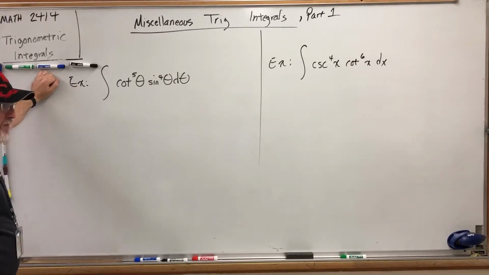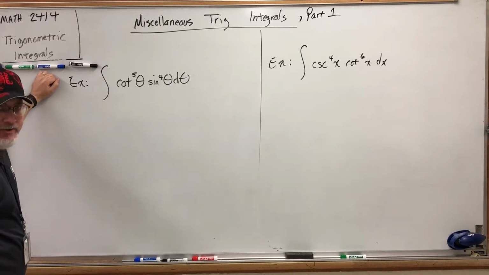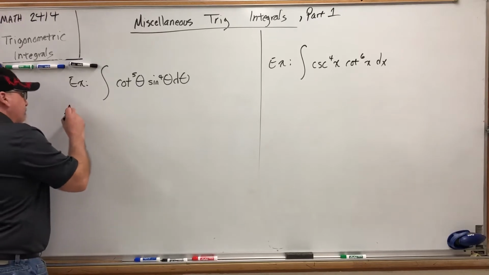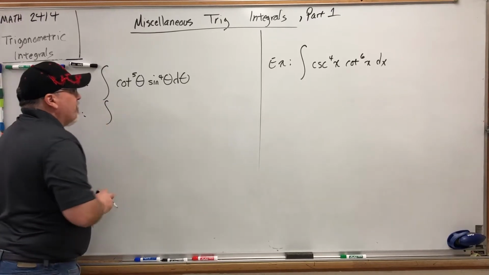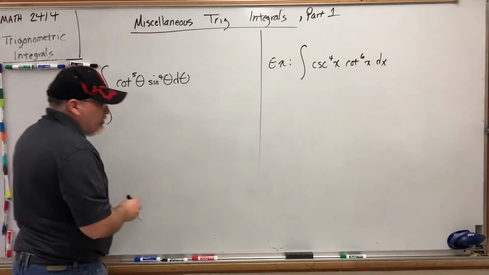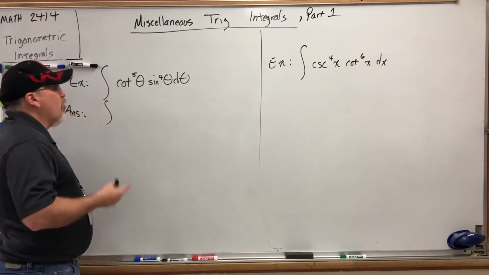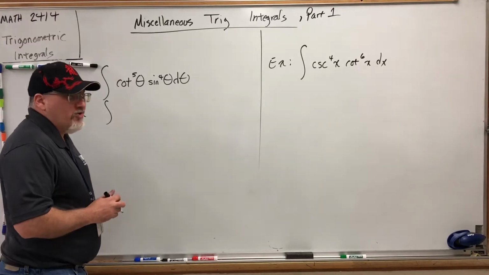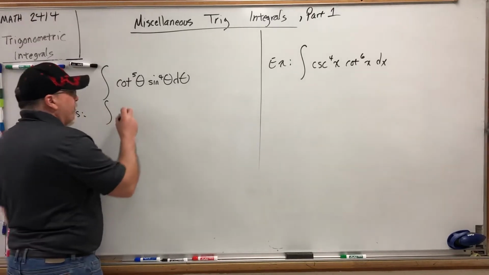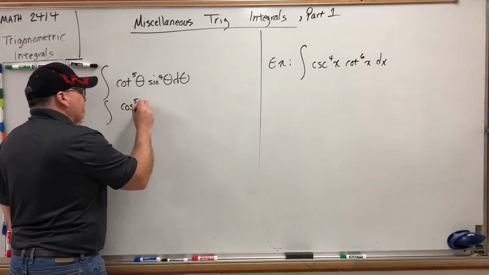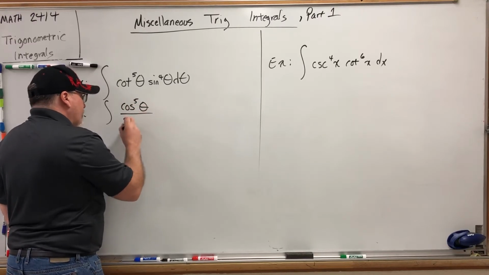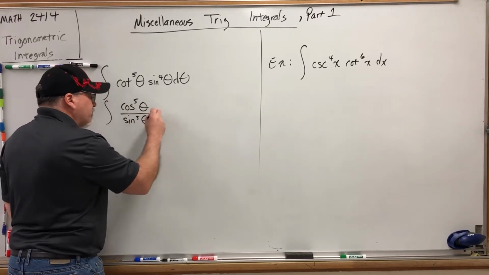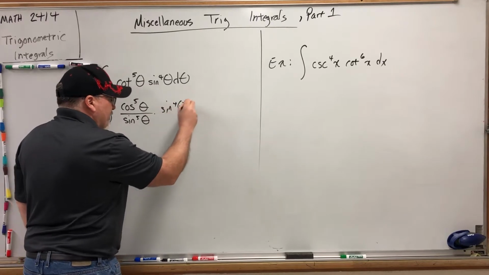There's a strategy for integrating trig functions that says if you have no clue how to start, make everything sines and cosines, and then reanalyze. So we're going to try that. We're going to try writing everything in terms of sines and cosines using some identities. For example, we have a quotient identity that says cotangent of theta is cosine theta over sine theta. So cotangent to the 5th power of theta is cosine to the 5th power of theta over sine to the 5th power of theta times sine to the 4th power of theta d theta.